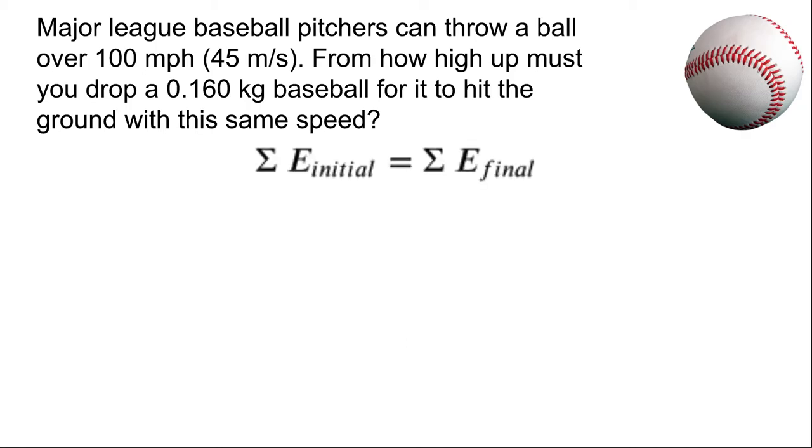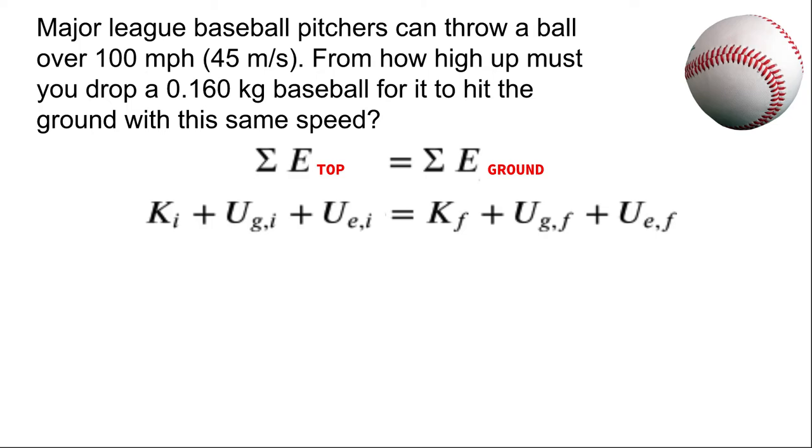We're going to start with our basic statement that the energy at one point equals the energy at another. And let's define what those points are. So we're going to have the top of the drop, and we're going to have when the ball reaches the ground. That's the type of information we're given in the problem, and so those are the two locations that we want to focus on. Again, the total amount would stay the same all the way through, but I don't have information about partway through the fall. I only have information at the top and the ground. So those are the two locations I'm going to compare.